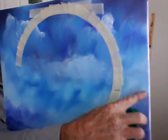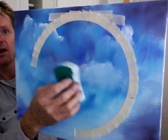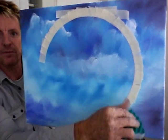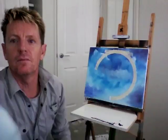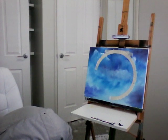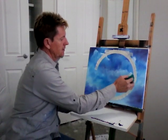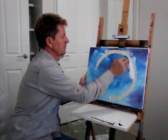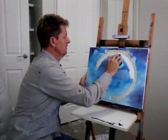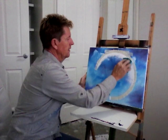This line here is my imaginary horizon line. So what I want to do is sponge my white on, dark to thin, and then get that the way I want it because I'm using acrylics. So when I do this bit I'm going to quickly move that tape and drag it down into the so-called reflection of the water. Get my kitchen sponge, load him up with some white. My sponge was dry so I've dampened it just a bit so everything is sort of blendable. There's my imaginary line there. Now I'm going to stamp this on. I want to have a bit of a point over here just there because my moon is going to fade. See I'm going to sort of blend in like this, just to my imaginary line there, and then stamp it.